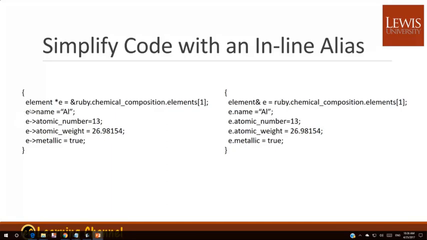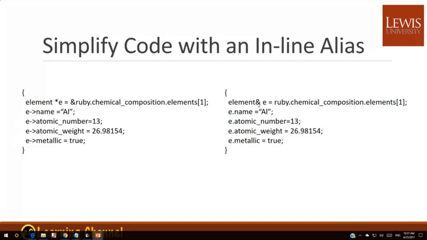So for E's name, we use this arrow sign. E pointer going to the data field name is aluminum, and the atomic number is 13. The atomic weight is 26.98 something, and the metallic is true. And this is the C language way of assigning the content for this element aluminum.